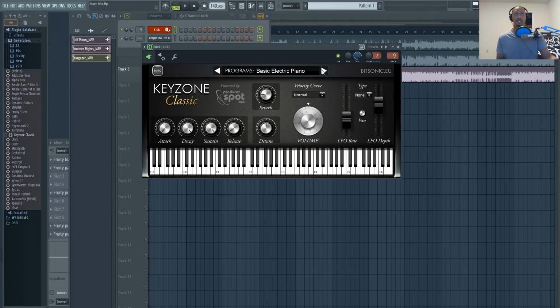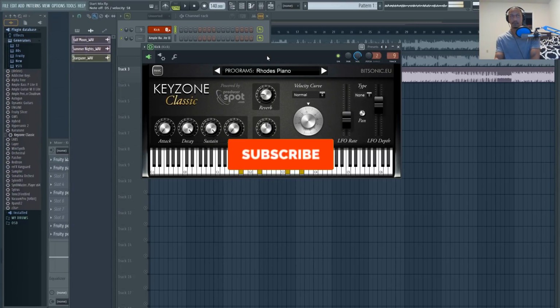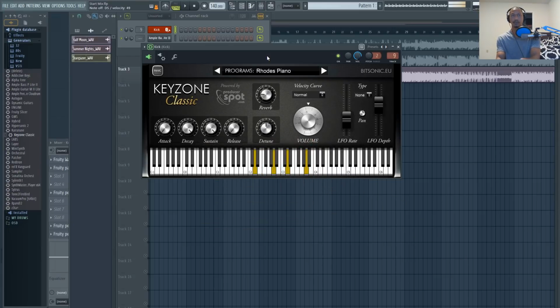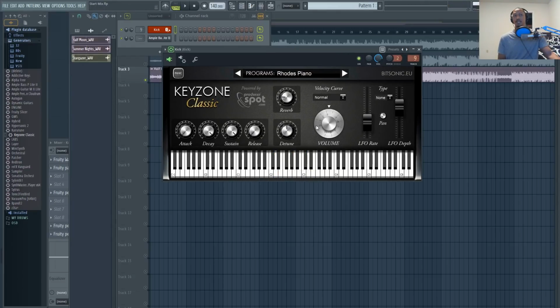And last but definitely not least, a Rhodes. So those are really good starting sounds.